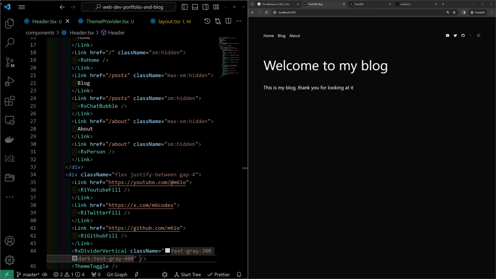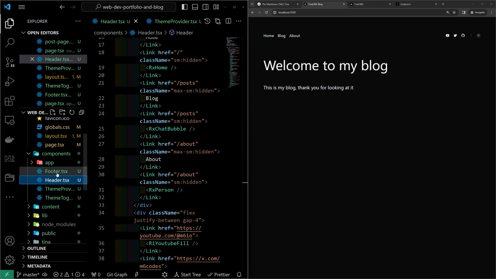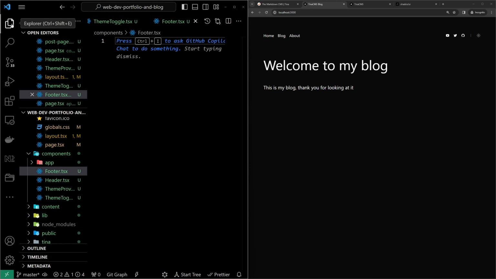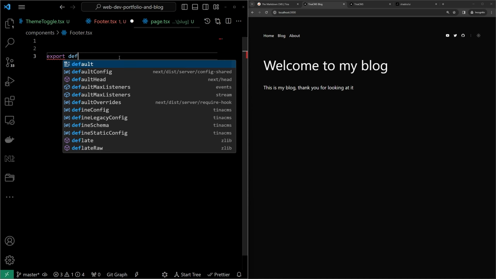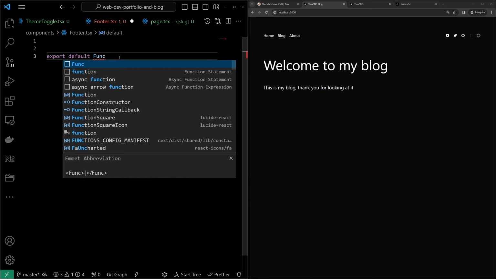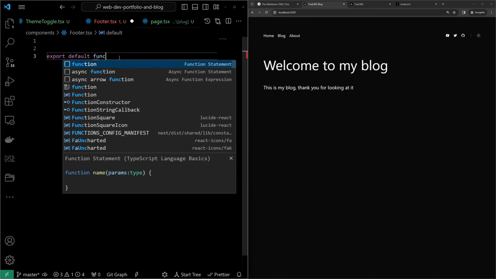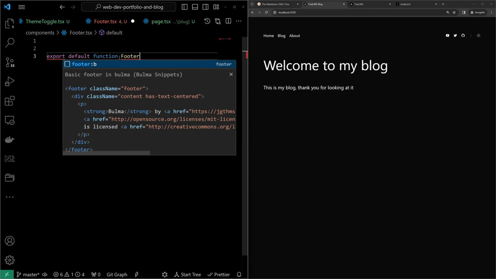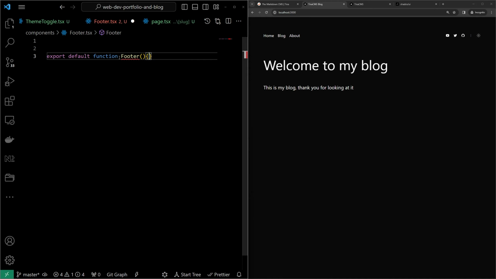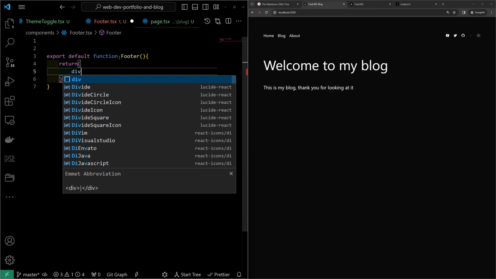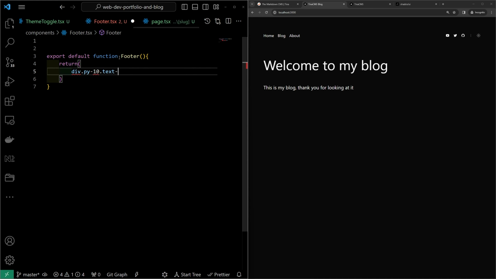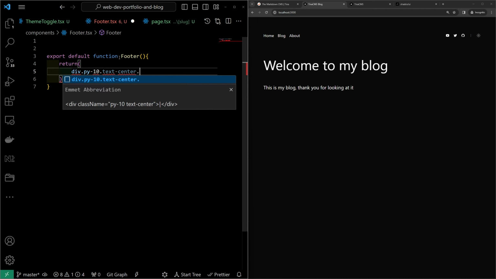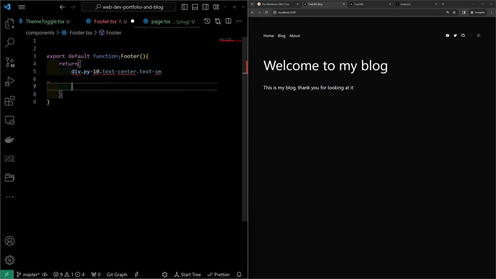So let's go back to the components where we have footer. And this one's going to be pretty straightforward. We'll say export default. Why did I capitalize function? Function footer. And this is going to return a div with a Y padding of 10, center text, and text small.